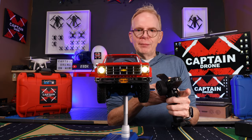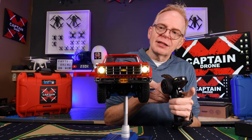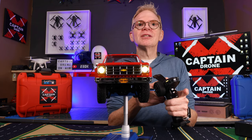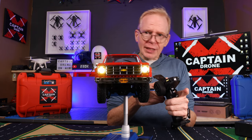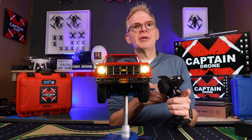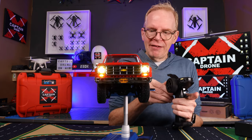There we go, that's low beams. Ooh, that's nice. They're a nice little yellowy color, just like the real thing from the past. And then I should have high beams. High beams there. And then I'm driving with a big load in the back, so I want to put my four-ways on. So I have that. That's pretty sweet.